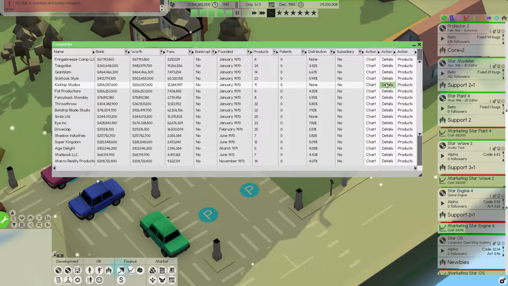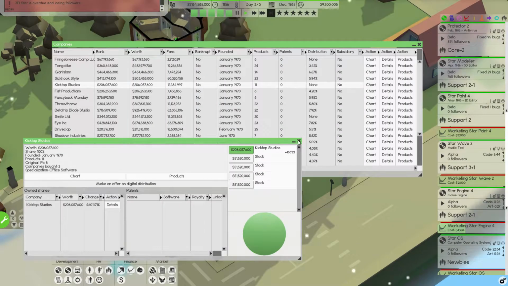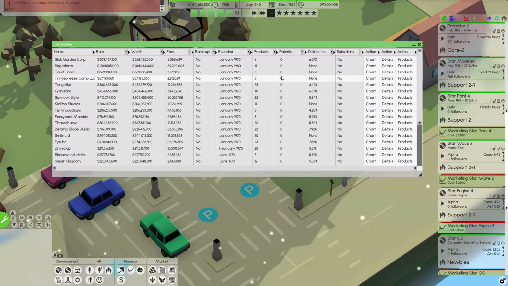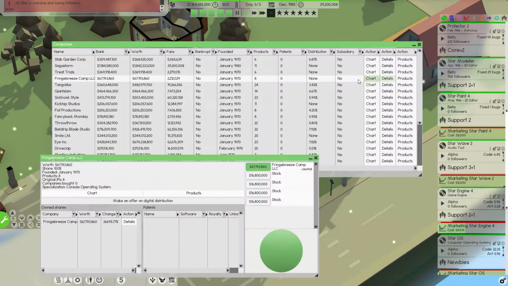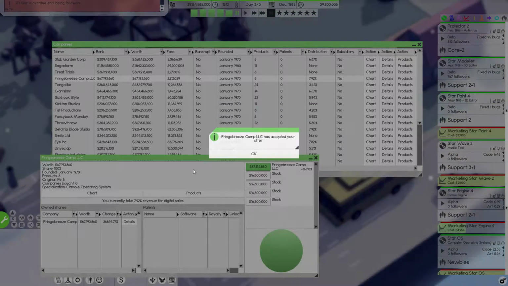Next one, a 200 million company. $5.4, so they might also accept this. No, they did not. Okay. Not interested, yeah, I was afraid of that. What about you? 67 million company, 4.3. 6.2, so 7.9 it is.